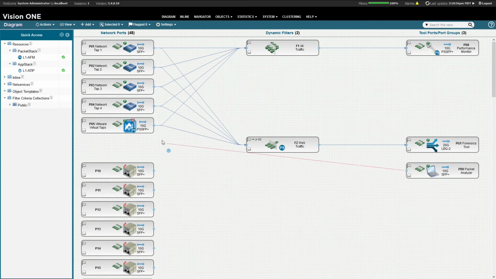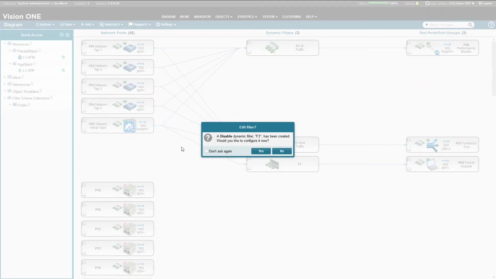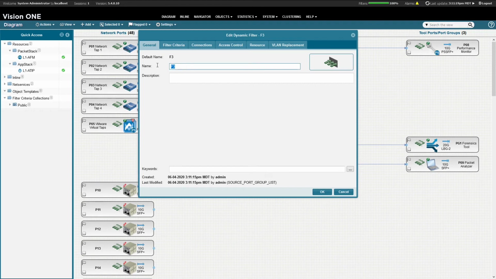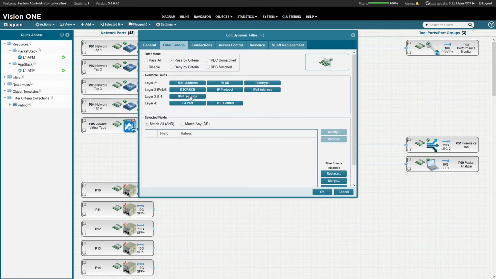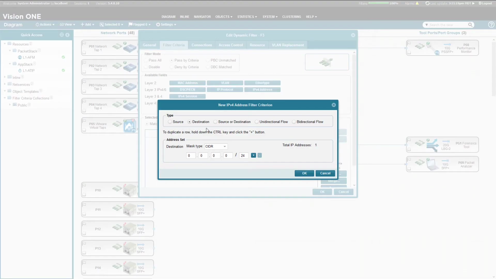If I wanted to quickly monitor my virtual environment, because I got a call from a user and they're having an issue, I could call this my troubleshooting filter, and then come in here and set very specific criteria. So I may have a specific user whose IP address I know, so I could say the user at 172.16.50.45, with a mask of 32, so just this particular IP address.